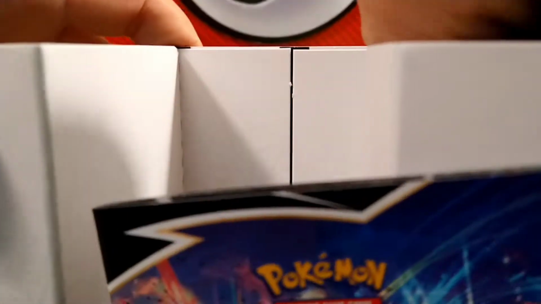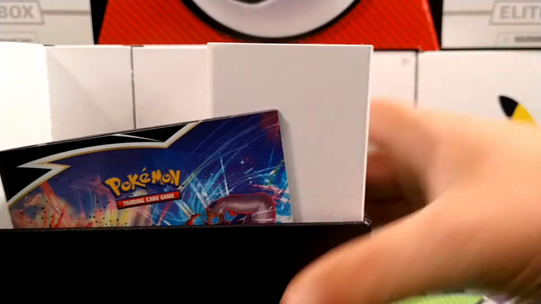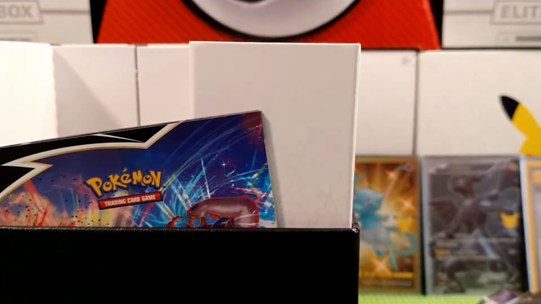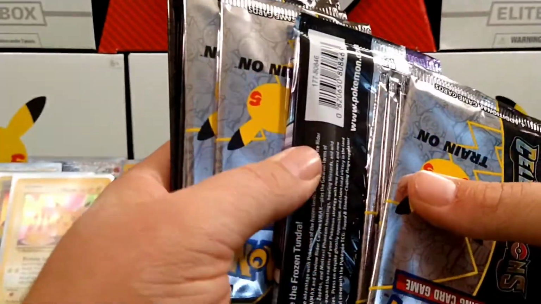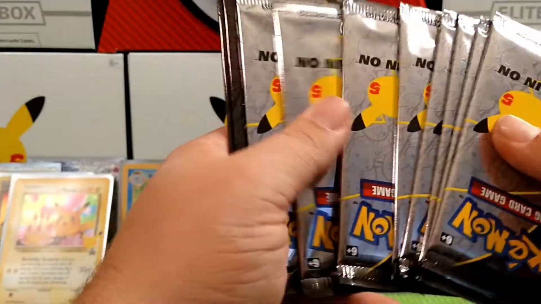Go ahead and get our packs out of here. And what else do we need here? Get a pack of sleeves out of here. We're about to run out. And we need Copart. And if I can find him, there's Greninja. It's pretty good centering. These are all mixed up. One, two, three, four, five, six, seven, eight, nine, and ten.